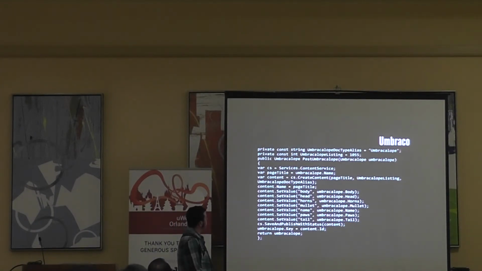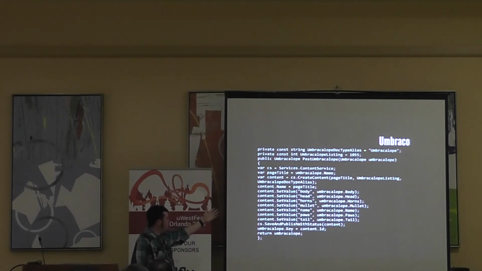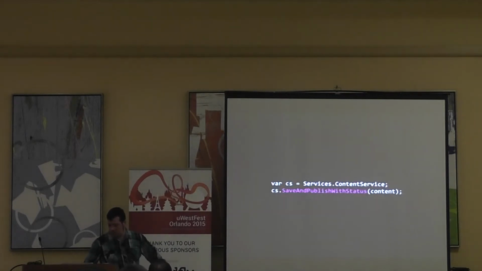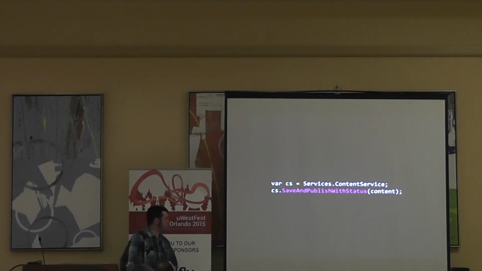Let's go with it. Oh, this is an example of writing. I wanted to show you just a quick example of tiny text of what posting might look like. So here we do want to use the content service, and we are using that. We're just setting the values on the node that we're creating, and then we're using save and publish with status to update it. And I want to just emphasize that, save and publish with status. I bring that up because I think there's a save and publish, which is older, which there's some problems if you use that to update information. So you want to instead use save and publish with status. It's just a little tip for everyone. I've made that mistake a few times before. It's had funny results.